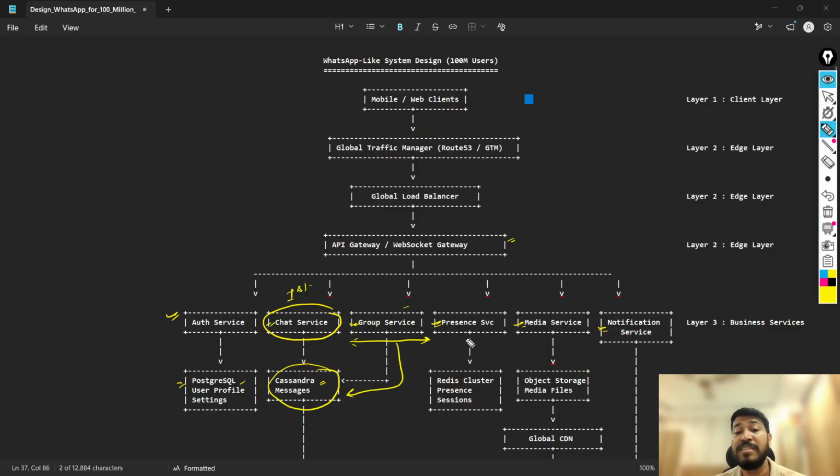Then there will be the presence service. It will try to address the current session of the user; it's related to the present. There will be statuses like online, offline, typing something, which you might have noticed.